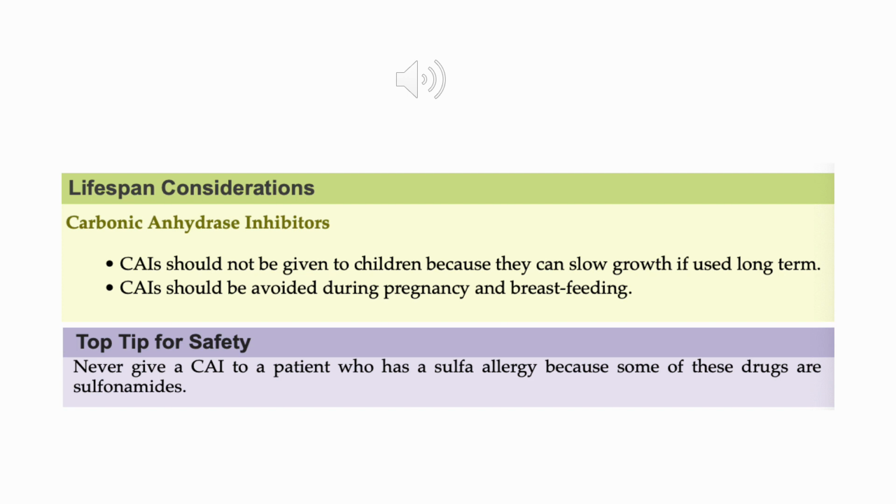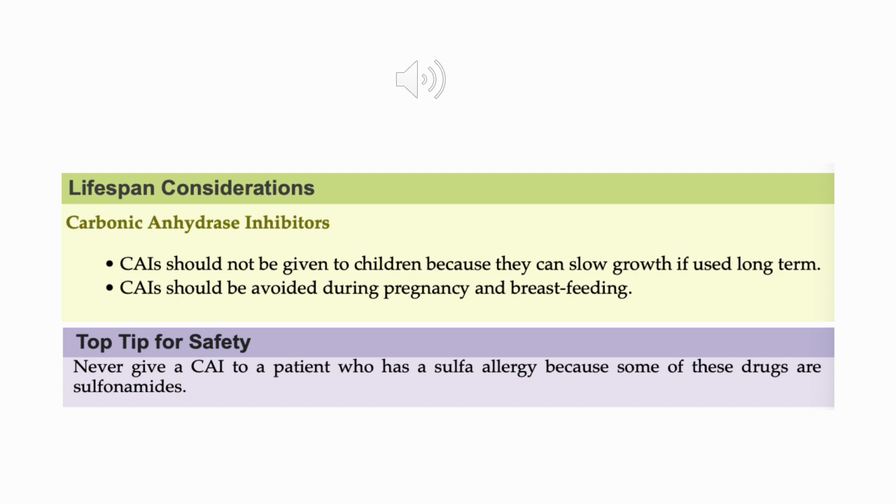Expected side effects of these eye drops can cause slight burning or stinging with administration. Some patients may experience a bitter or sour taste in the mouth. In rare cases, redness of the conjunctiva can occur. CAIs can cause CNS effects and must be used with caution. Patients may experience drowsiness, fatigue, and headache with oral and intravenous forms. Blood glucose levels may fluctuate when the patient is taking oral CAIs.